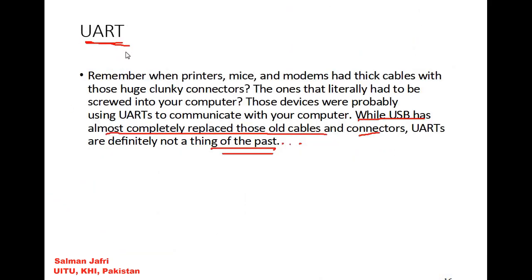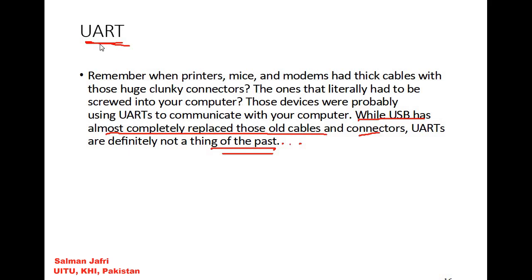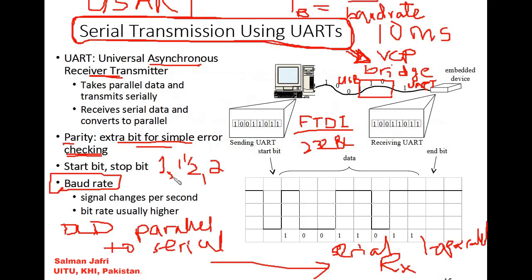So now let's look at UART. You can read this slide down. What does this say? UARTs are not available as classical UARTs, right? With those DB9 and DB25 connectors like these. But UARTs are available as virtual UARTs, like I discussed before, right? Using the FTDI chips, which convert from the UART to the USB and from the USB to the UART, and is handled by VCP drivers for the operating system.